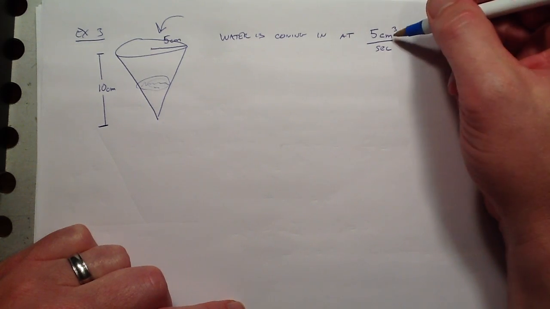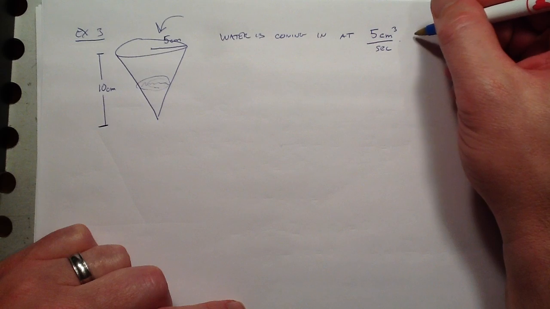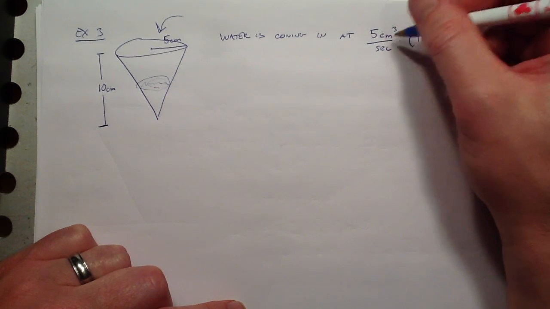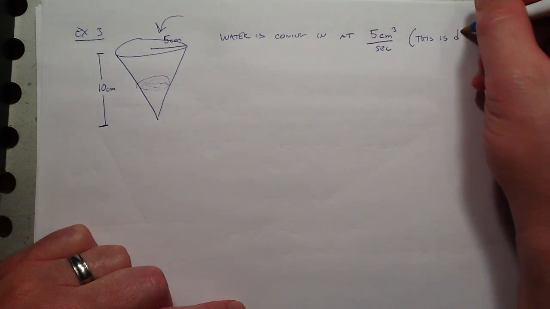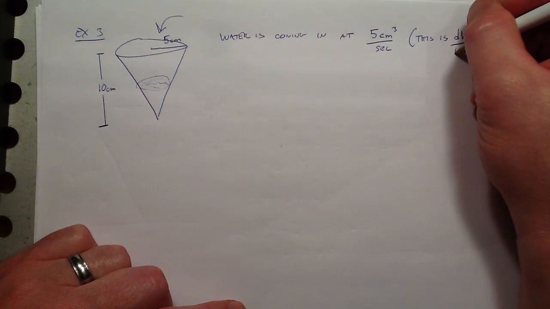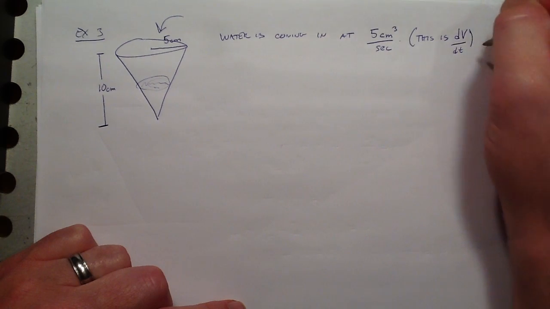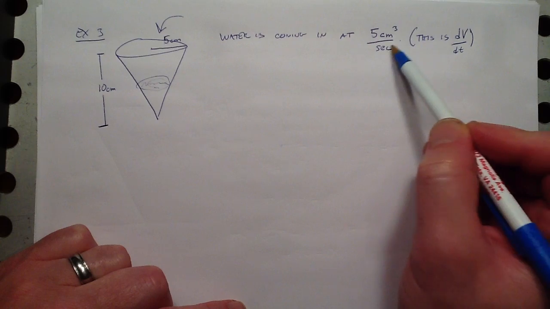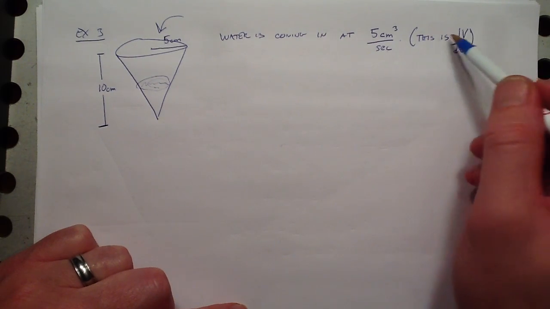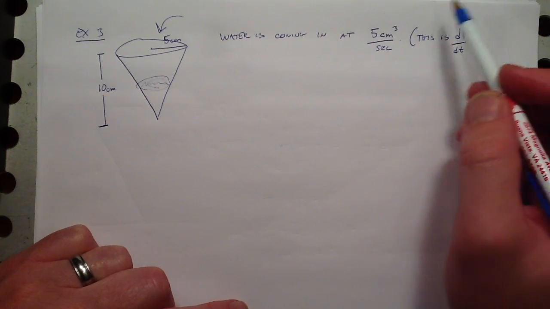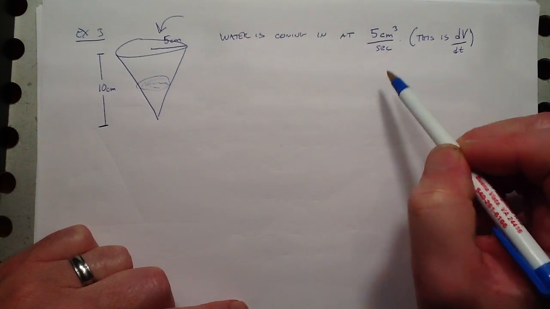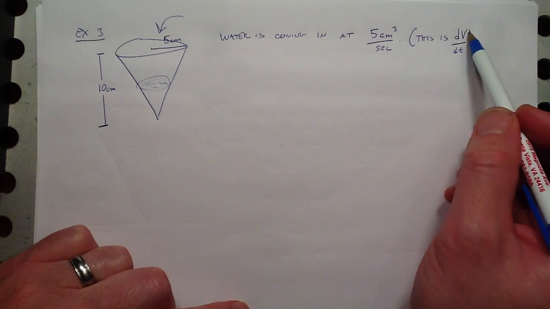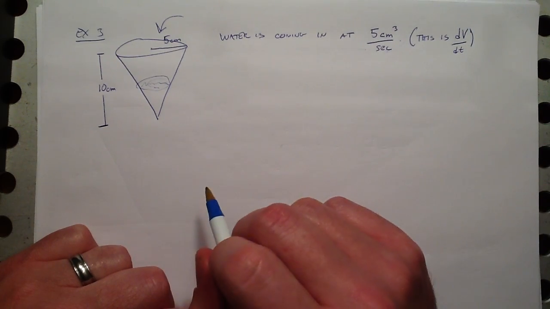Now, there you go. That's a rate. So what is this? Maybe it's worth thinking about that right now. This is the rate that the volume is changing with respect to time. So you've got to be on your toes here. They've given us a rate, so we have to figure out what rate it is. Nobody's going to tell you dV/dt, well, sometimes they do, but here, it was given in words, and we had to interpret that. Oh yeah, that's dV/dt. All right.